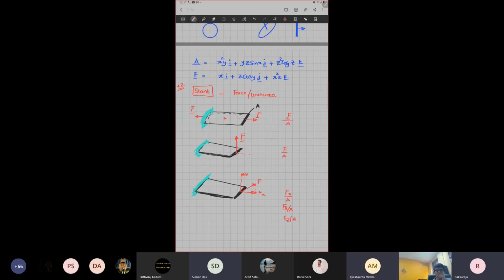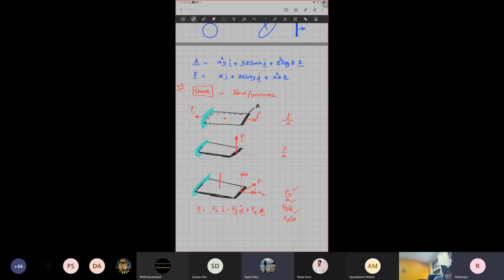Yes, sir. If that is the case, let us fix with Fx, Fy, Fz directions. So the force I'm going to apply is Fx i cap, Fy j cap, and Fz k cap. This direction I'm fixing. Now I'm going to change the plate orientation. Right now, the plate is aligned in the direction of the x-axis, or if I'm going to really define the normal vector to the plate, what is the direction?